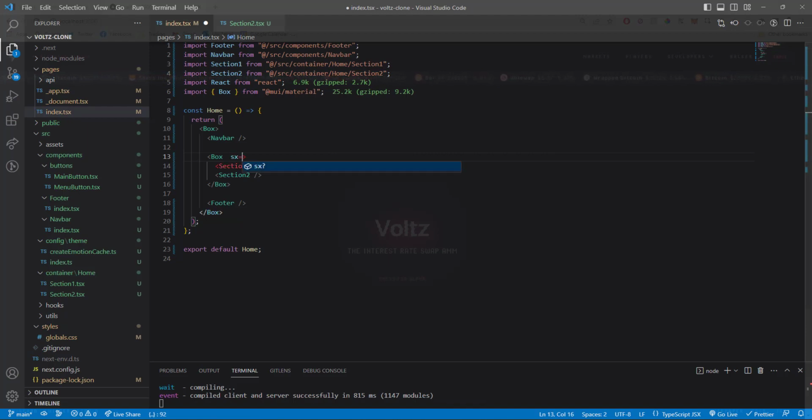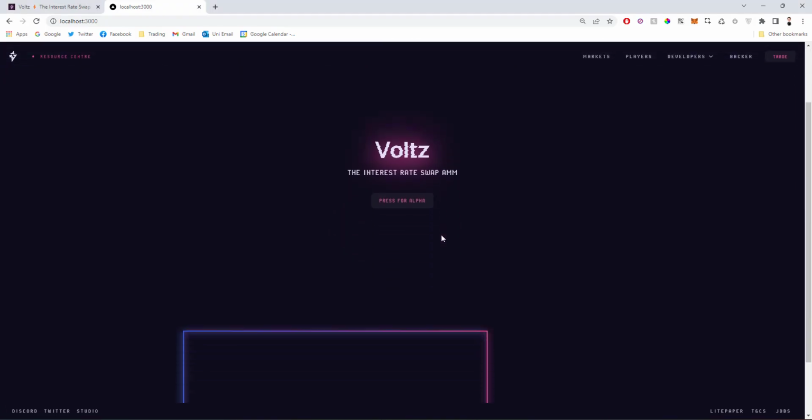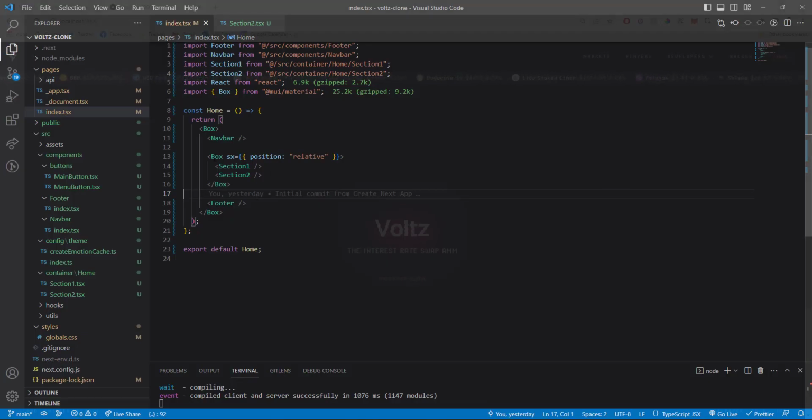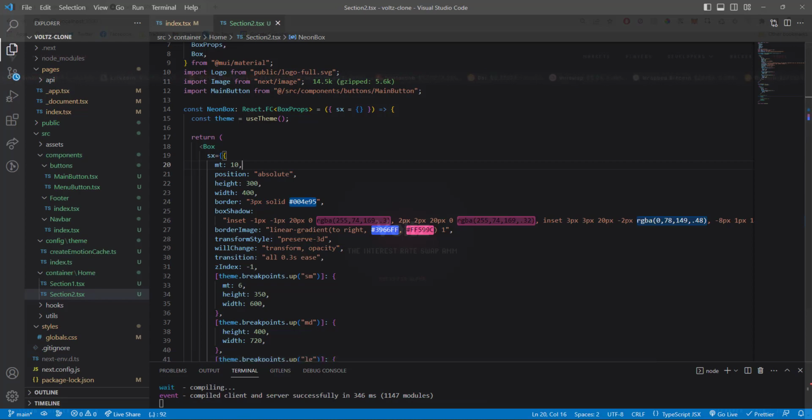Okay, so sx position relative, and I will leave one thing for now. Okay, that didn't work again. So sx position of relative, we're adding section 1 and section 2 inside of it. That's fine. When we're going to section 2, position absolute, that does not look right. We have a position of absolute, so that should be relative to that.